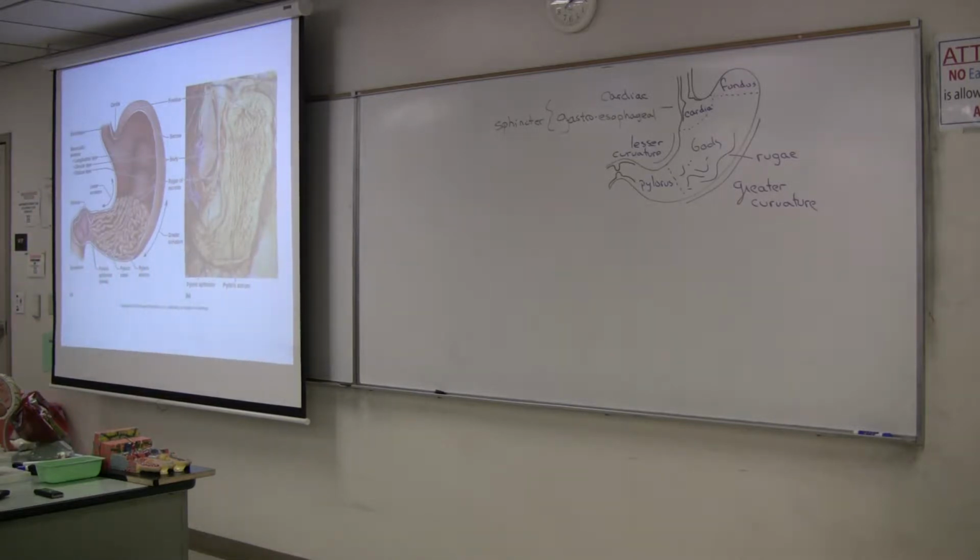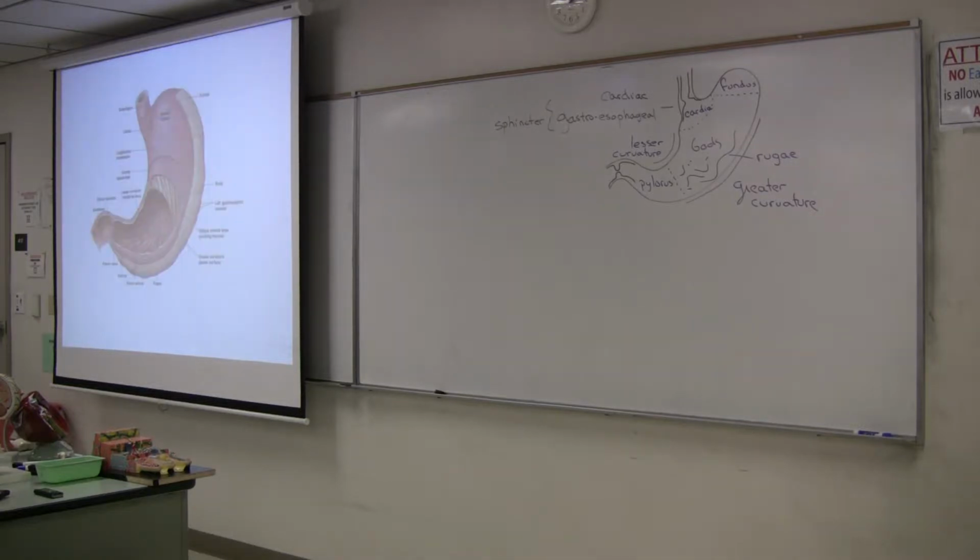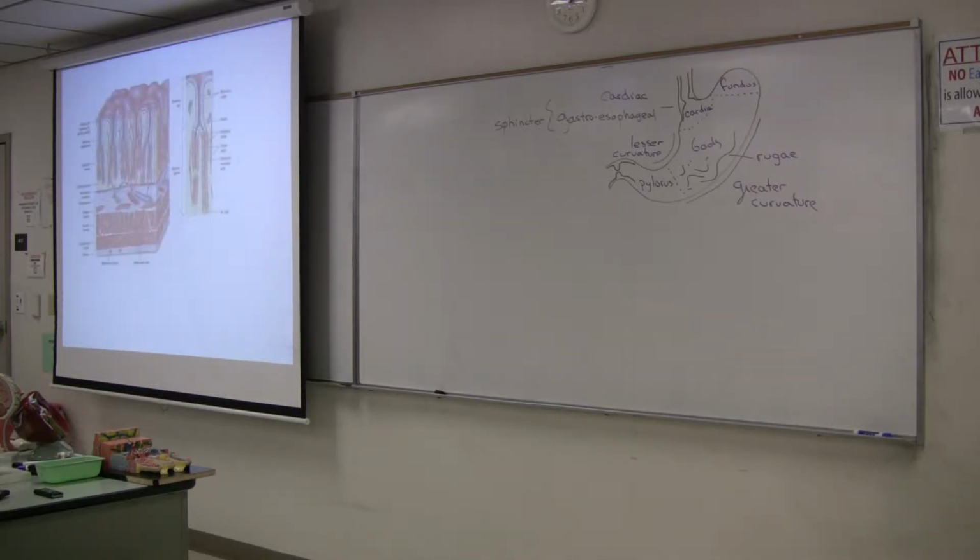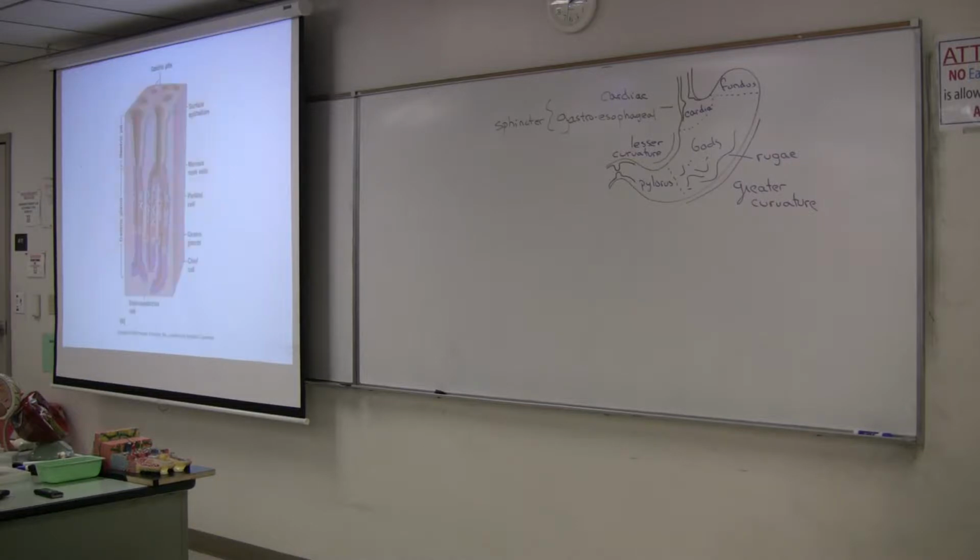Now if we look at the mucosa, the GPAT of the stomach, this is described on page 26. And we can see it in this pattern here. So we now also see a mucosa, a submucosa, a muscularis externa, and a serosa. So let's look at the mucosa first.